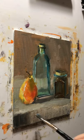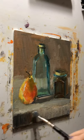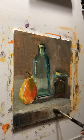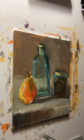Got all that running down there, don't I? For a while, I was really good about cleaning this board up so it wasn't so ugly for you guys to see, but then I forgot. And once you let it dry, you know how it is. You can't get it off then.